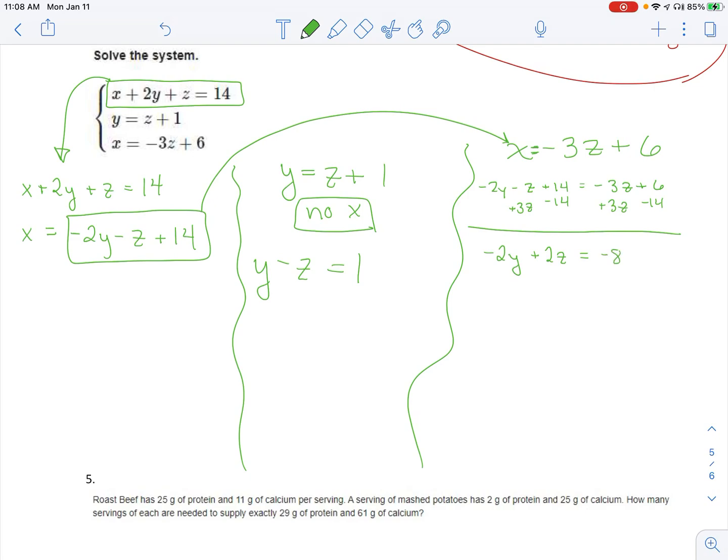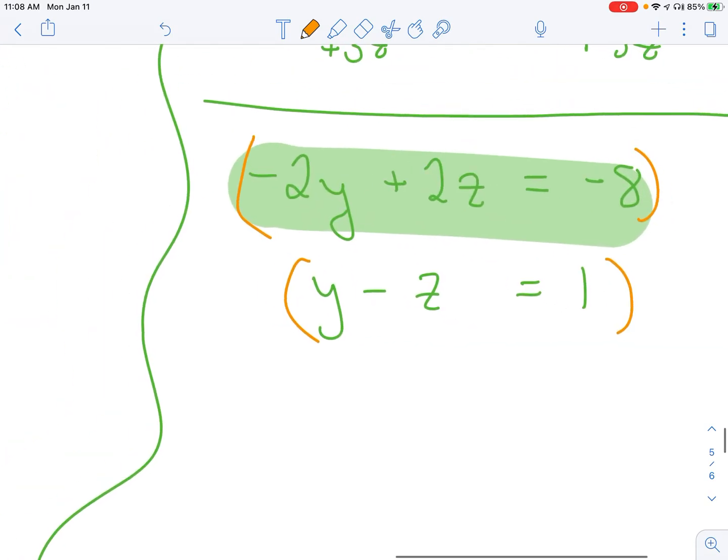Negative 8. Okay, so what I want you to see about this one and this one is that they're both in standard form, and because we got rid of the x in the third equation, they both have a y and a z. So I can put the second equation underneath the first equation and do the Mr. Travel Piece trick. In other words, elimination. I'll zoom in so I have neater handwriting for you. 2 down here, 1 up here. Now let's check our signs. Positive, positive, positive, negative. So 3 positives, 1 negative is good.